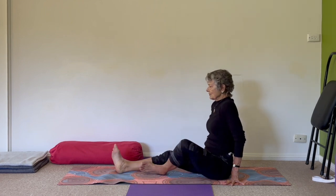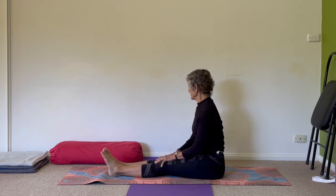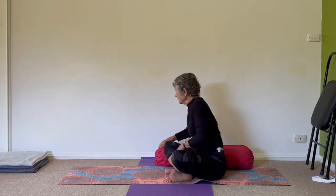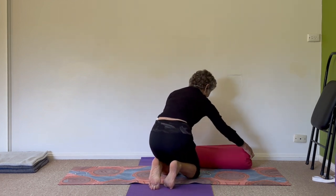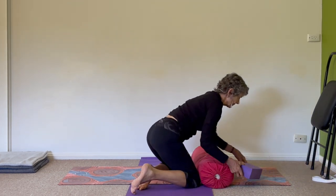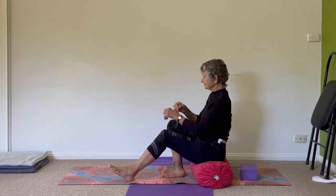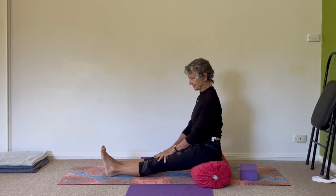And as a counterpose to what you've done, let's do a twist seated on your bolster. I'm going to keep my block nearby. When I do twists, my arms are kind of short, so sometimes I need to prop myself using a block so that it's easy for me to reach the ground with my arms. Extend your legs out, seated in the middle of the bolster.